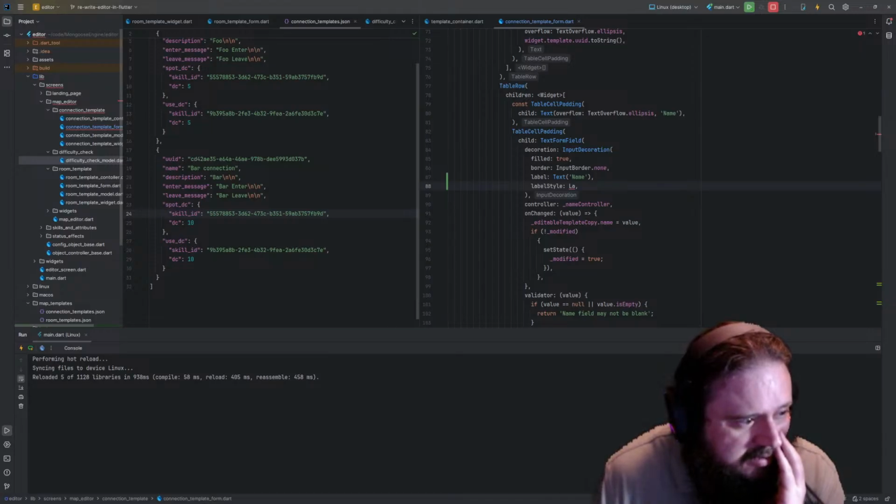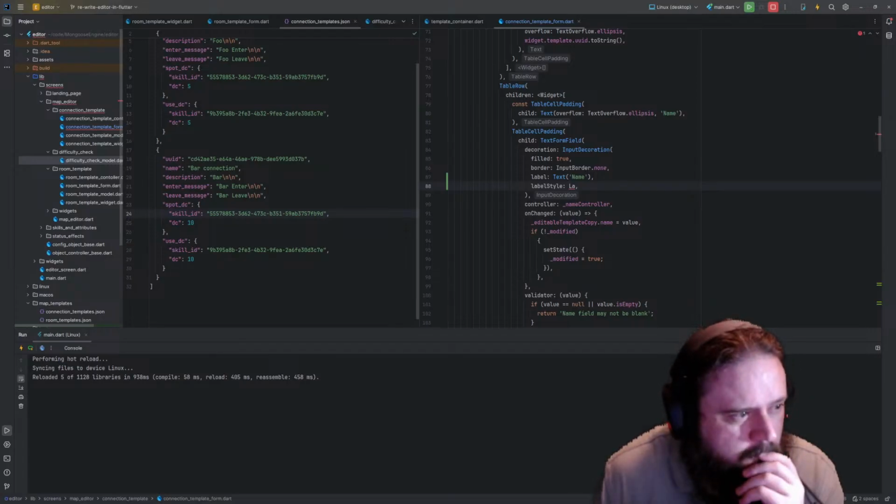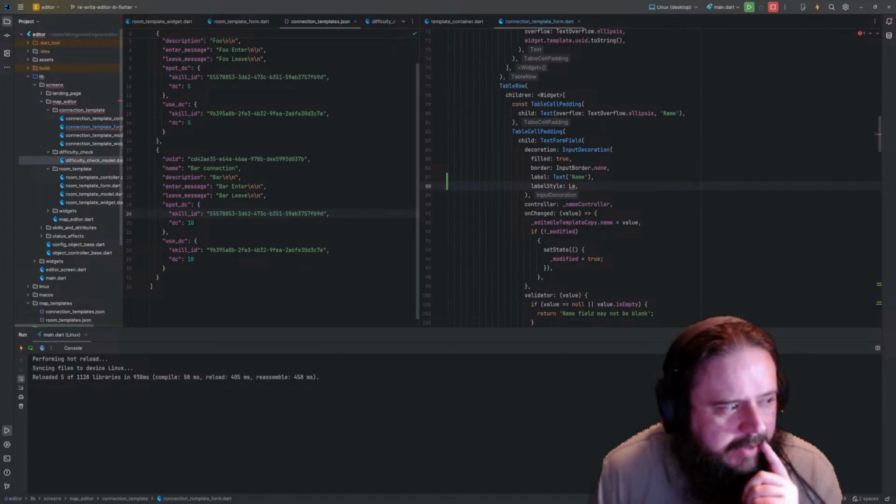Prefix, suffix. Why don't you talk about the label? Okay.